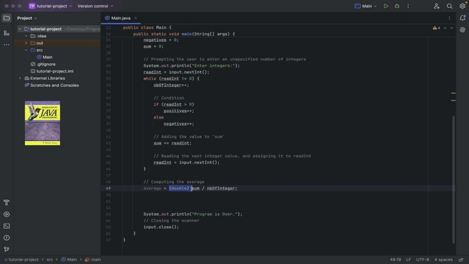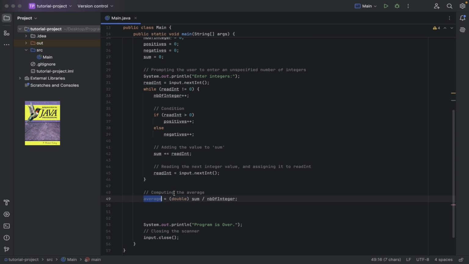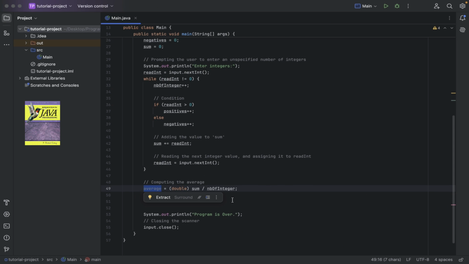Like that, I'm just casting the value of sum from int to double before dividing it by number of integers. I can do the same here. For that, cast this from integer to double before dividing them. But it's enough that if I just cast one variable to double, even though it's divided by an integer, it would give the result of a double value. So in here, average is of type double.